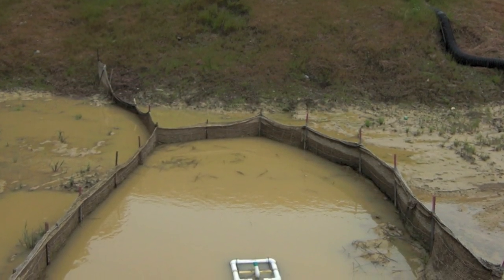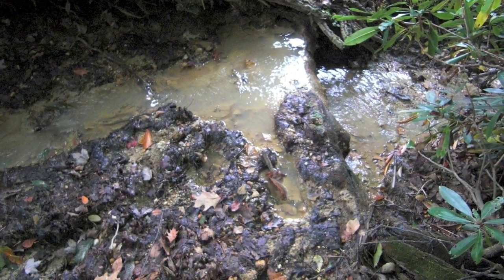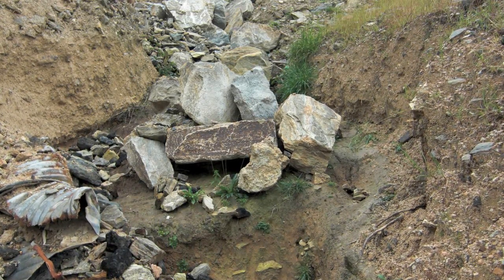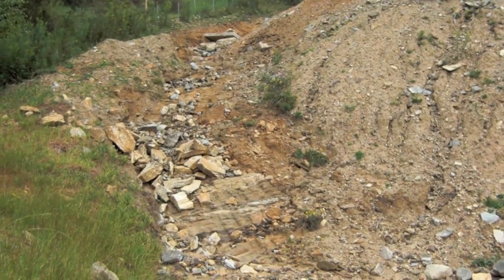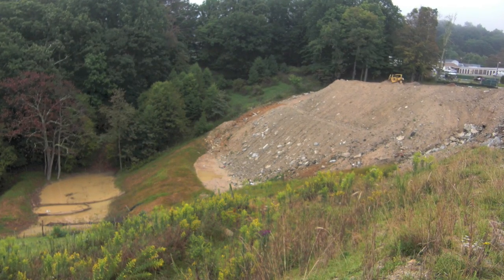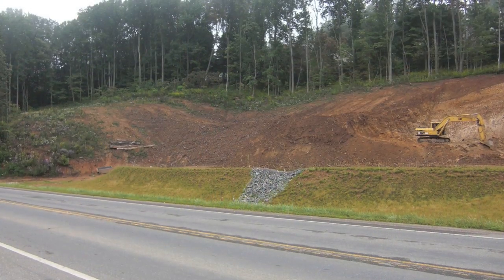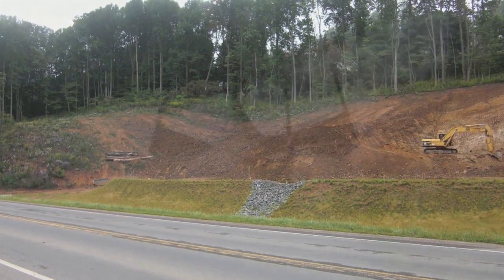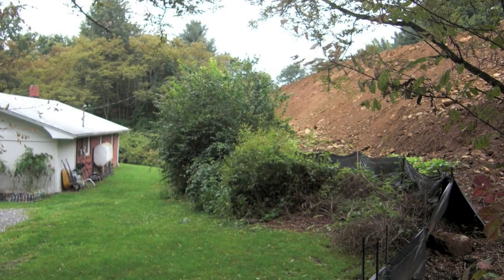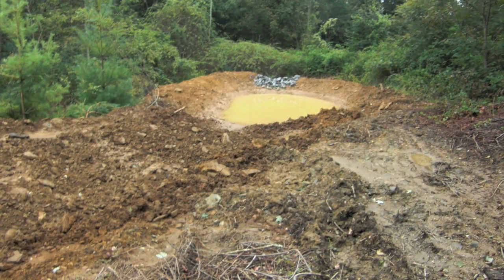On September 11, 2009, Muddy Water Watch site report cards were submitted online notifying the authorities of sediment control problems at three sites along the Highway 105 bypass in Boone, North Carolina. One site is next to Caldwell Community College and just behind Factory Homes of Boone. Another site belongs to Wallace Propane and is across the street from Fairview Baptist Church. The third site is the new Apple Cart facility at the north end of the bypass.